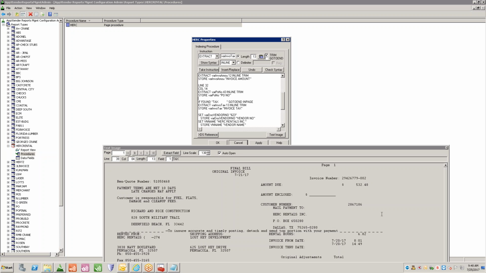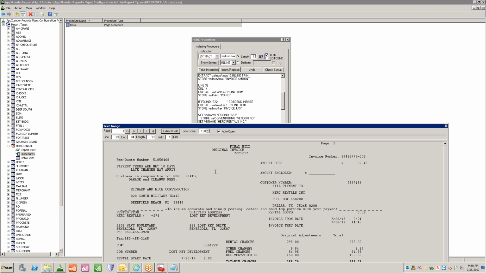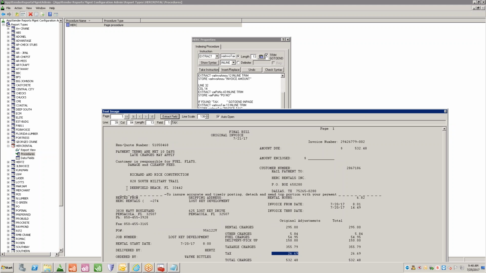Otherwise, it'll start where it found the last item. Yeah, which is fine because PO is right over here, and our tax is down here. So after it does PO, it'll start looking for tax down here and it'll find it.